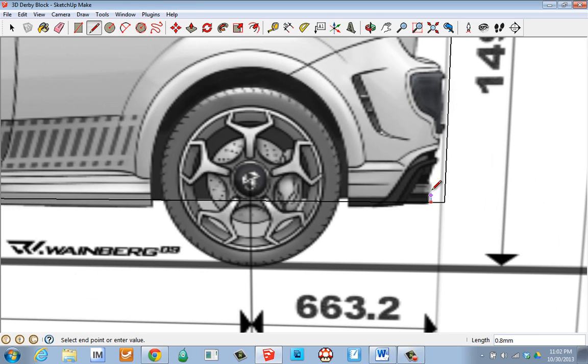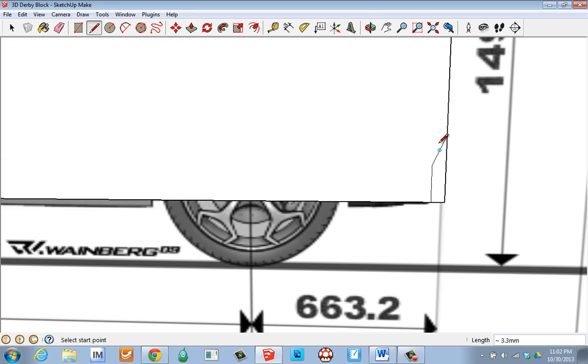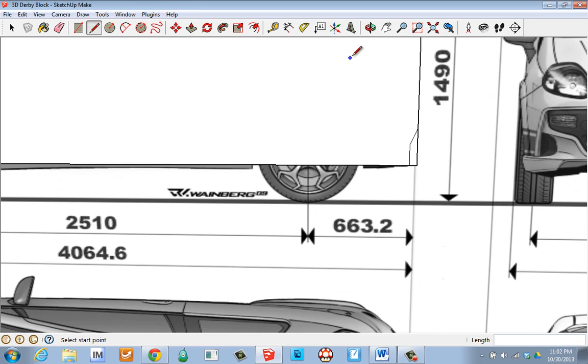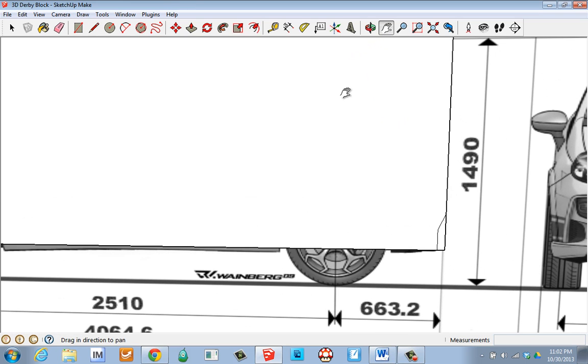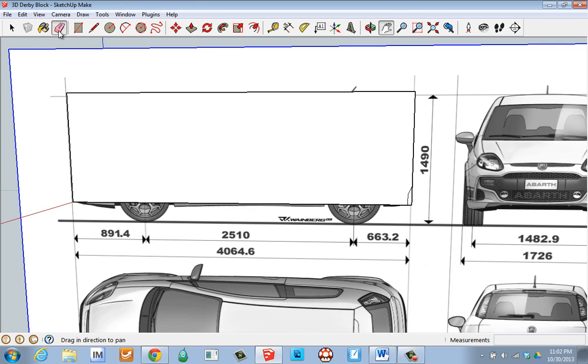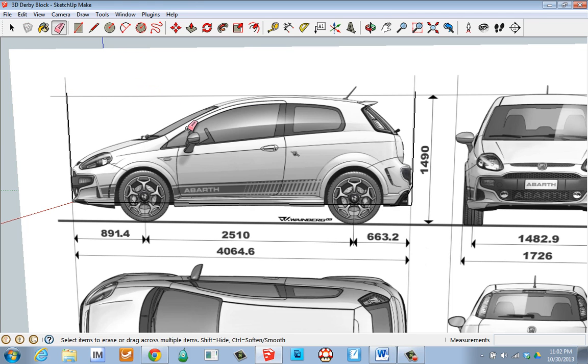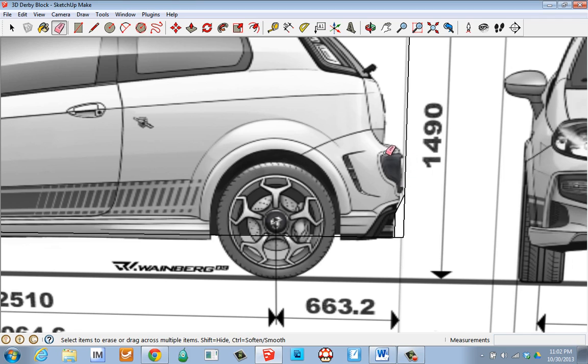So I'll start right here, do my little bumper down here at the bottom, and kind of angle back. You notice I'm not making a perfect replica of the car, but just kind of a simplified version. Now when it closes off like this, now I can't see my car anymore. So you can just erase one of the edges so that you can keep drawing your lines, and then we can close that back in later. So let's do the back of the bumper, maybe like that. And we'll work our way up the back of the car.